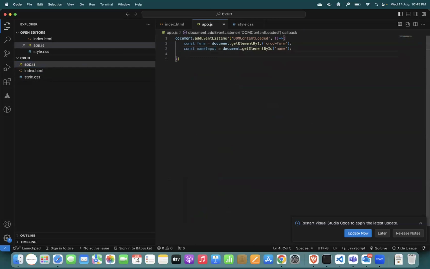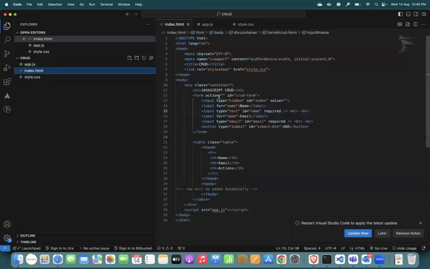So just copy this one and change the name. You can write here email input, and change the ID here to email. Okay, and we also have an index input, right?